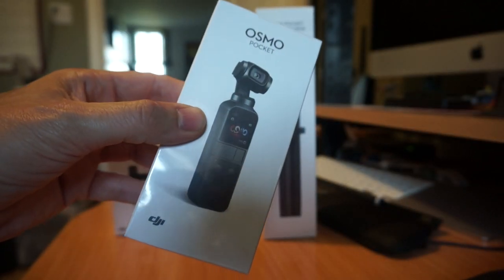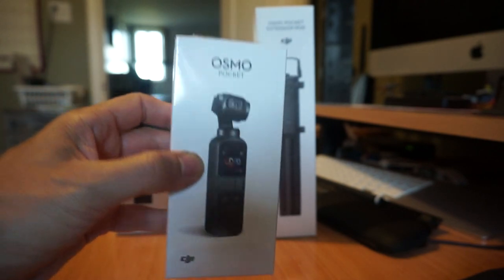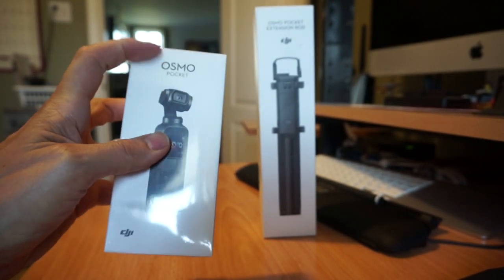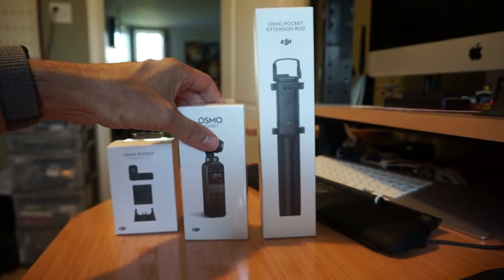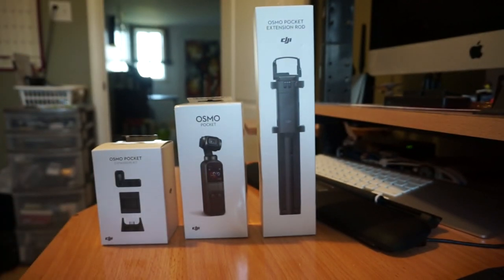That's the other interesting thing with this, is that it does not have Wi-Fi built in. Well, that's a little bit of an annoying thing for something that has a body that size, that there's no Wi-Fi built into it. That was a bit of an oversight, I think, when they first came out with it. Added this accessory pretty much immediately afterwards. Let's get it open. Let's start playing with it.